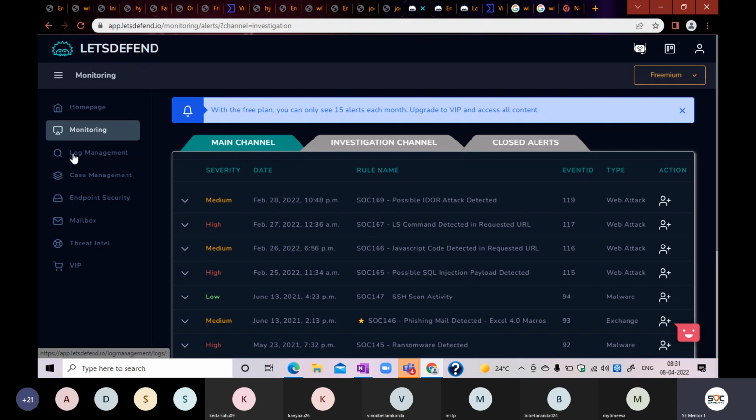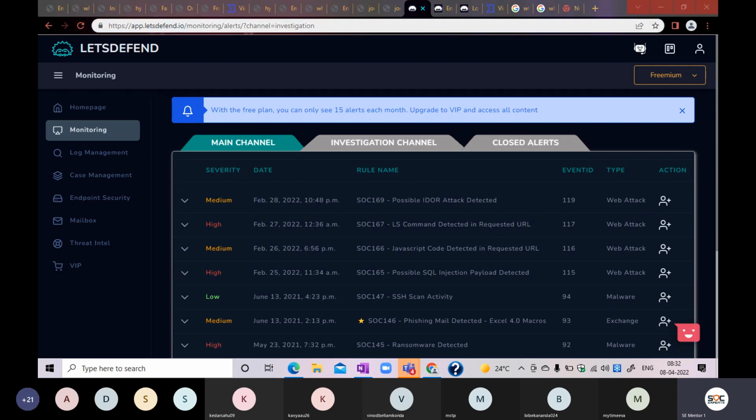But this is very limited, wherein even endpoint is embedded here, even mailbox is embedded, threat intelligence also embedded, SIEM monitoring also embedded. So everything is there in one system, in one software. This is the application which is letsdefend.io. If you click this, you should visit that particular site. I'll just share it with you. When you are free, or whenever you feel like it, you can visit this website and try it out.